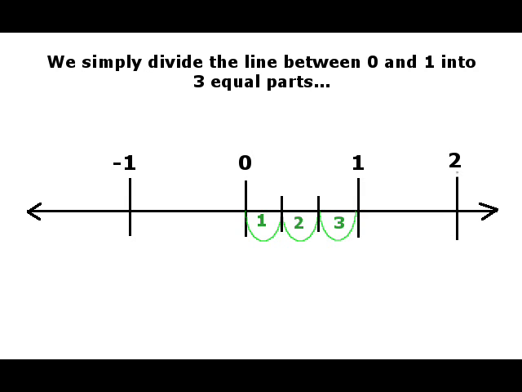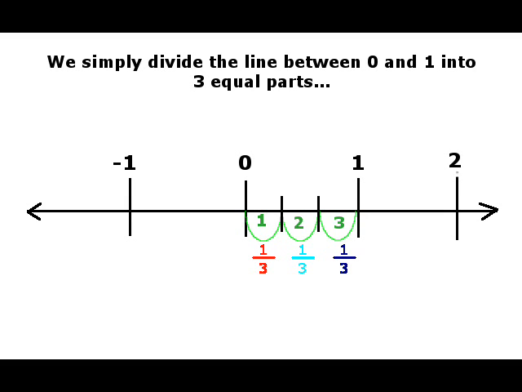Representing a fraction on a number line is similar to how we represent a fraction using a circle or a rectangle. We simply divide the portion between 0 and 1 into the required number of parts. In the current exercise, we are told to represent the fraction 1/3 on the number line. So we divide the segment between 0 and 1 into 3 equal parts. This is just like dividing the pizza into 3 equal parts, and each part is 1/3 of the whole.